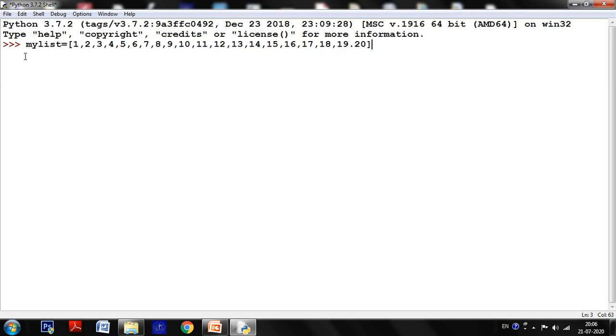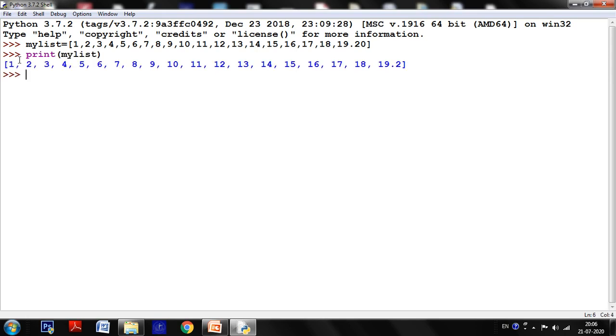Now if I write print my list, it is printed, because comma separated values you have assigned to a list and the list is printed.